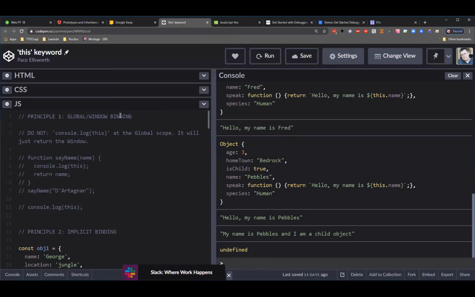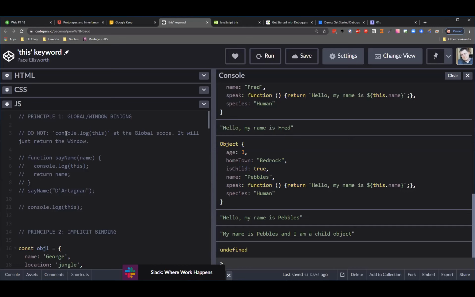In JavaScript, we're giving you 4 different rules that you can remember for how to figure out what the this keyword is a pronoun of. Okay, what noun is it referring to? Specifically, what JavaScript object is it referring to?